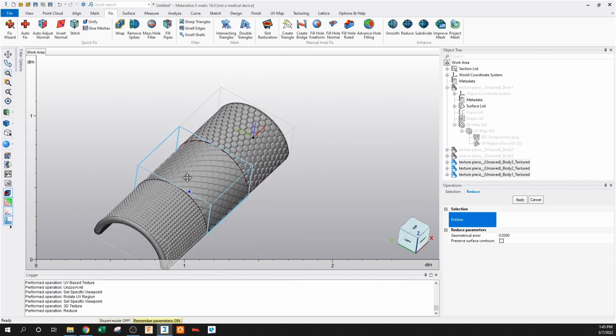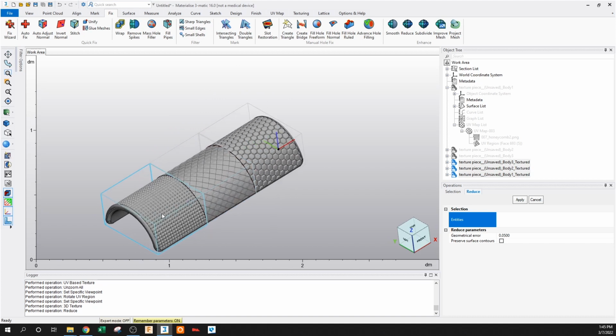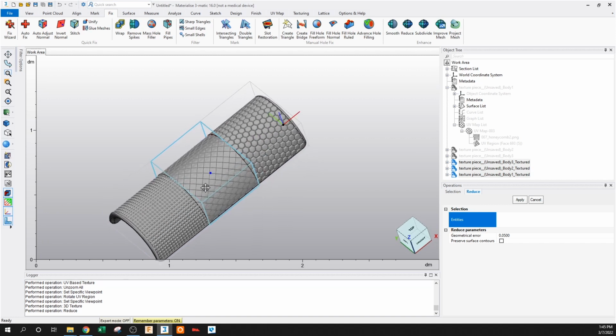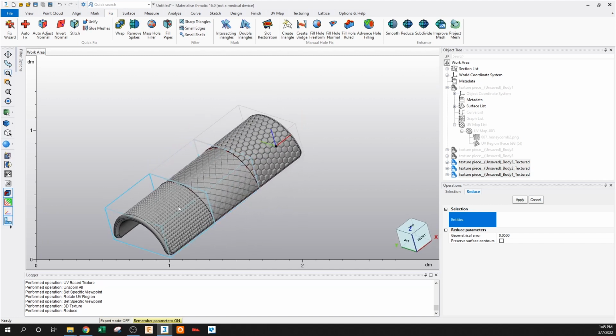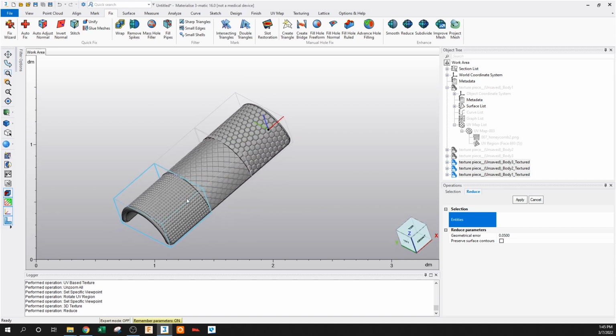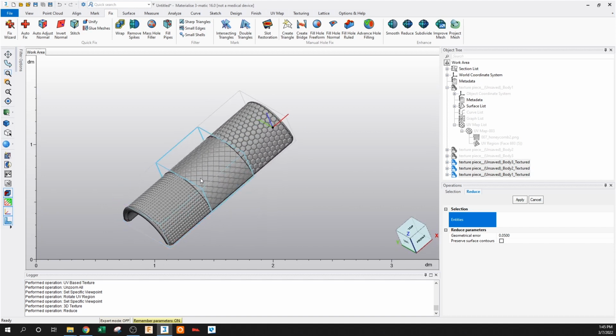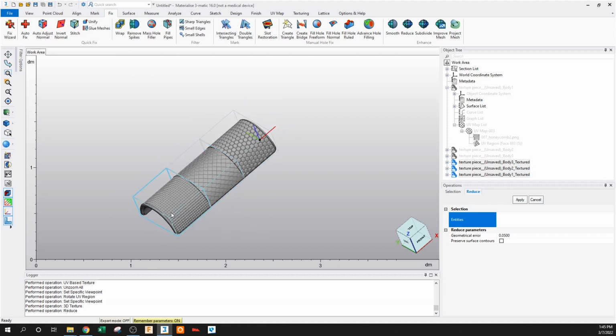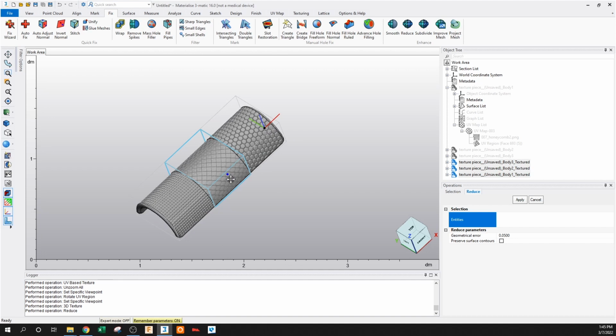You have full customization. You can take any black and white image and overlay, whether it's a company logo or your own design. 3D texturing can do that. And the beauty about this is it can now be 3D printed on any part. So whether you're on resin-based systems or extrusions or metal, this will come out quite nice off the printer. And this is pretty much how you can reduce part costs as the material is removed, and give your parts better aesthetics, better performance, and overall have a better product.